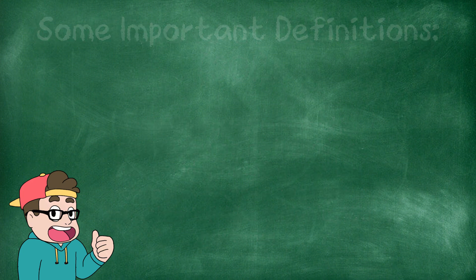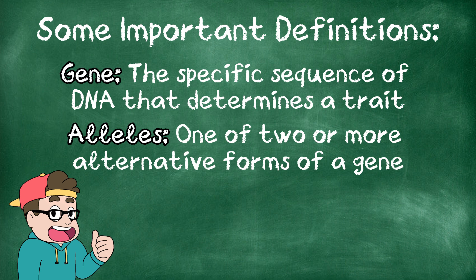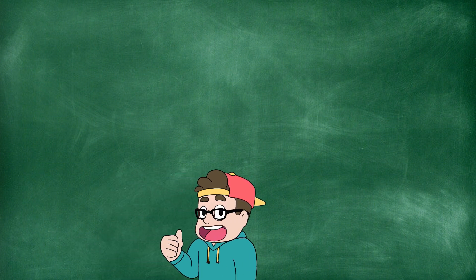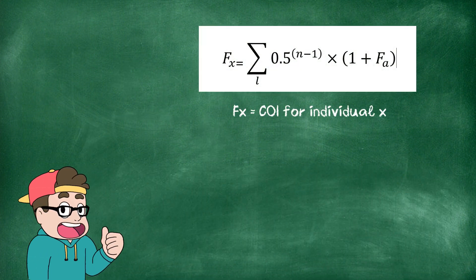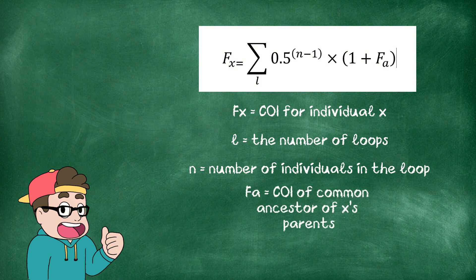The coefficient of inbreeding is a number that quantifies the probability of an individual having identical genes by descent from a common ancestor of the individual's parents. A gene consists of two primary components received from the DNA of each parent — these are called alleles. What alleles you have determines how a trait is presented, such as hair color, eye color, dimples, etc. One thing that is helpful in figuring out the coefficient of inbreeding is a pedigree, or family tree. Here we have a pedigree with three generations of Pikachu. The inbreeding coefficient can be calculated with the following formula: fx equals the inbreeding coefficient of individual x, l equals the number of loops in the pedigree without passing the same individual twice, n equals the number of individuals in a given loop, and we use 0.5 because parents pass down 50% of their alleles to the next generation. fa equals the coefficient of inbreeding of the common ancestors of x's parents.